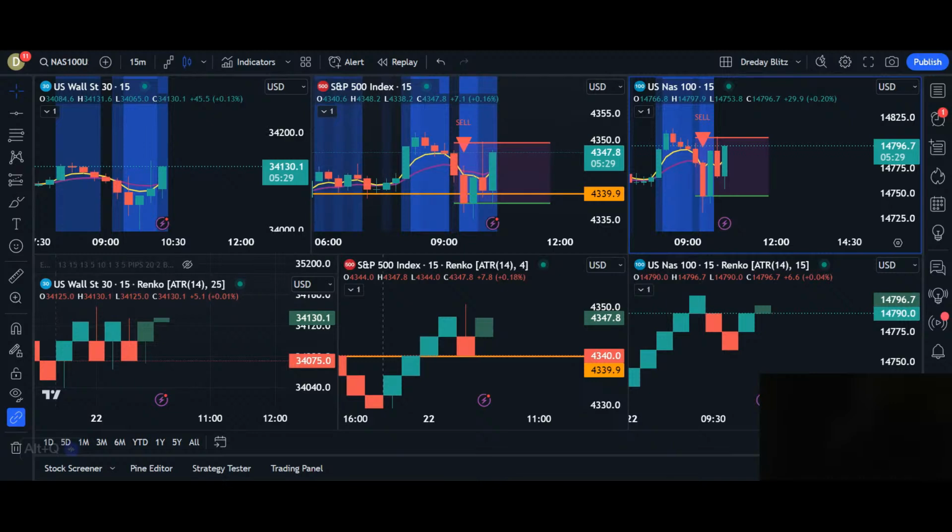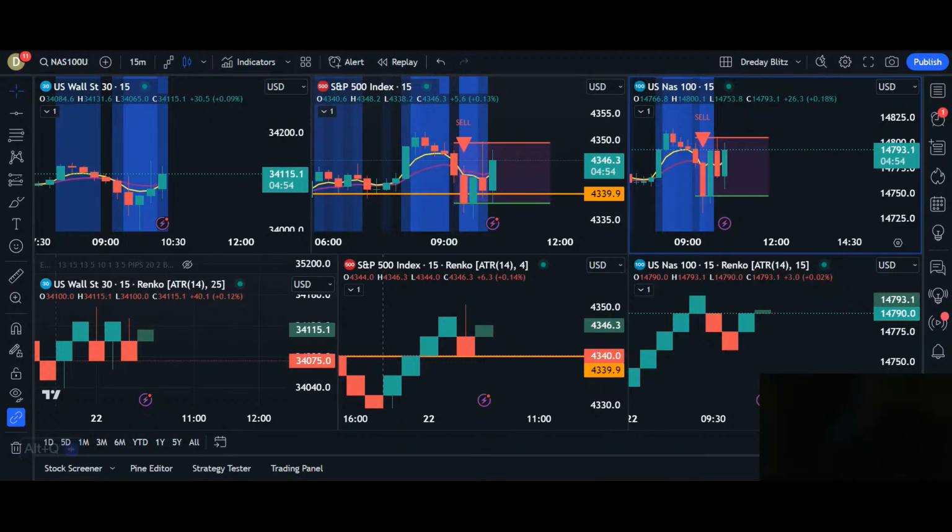I use the 15 minutes only for intraday trading. But if I want to do some swing trading, the 1 hour, 2 hour, and 3 hour time frames are the best, especially with the indicator. So you could play with it and see exactly which one is good for you. You could start with the 1 hour chart and go from there. You're gonna have good results overall with any time frame. Me personally, I use the 15 minute, 1 hour, 2 hour, and 3 hour.